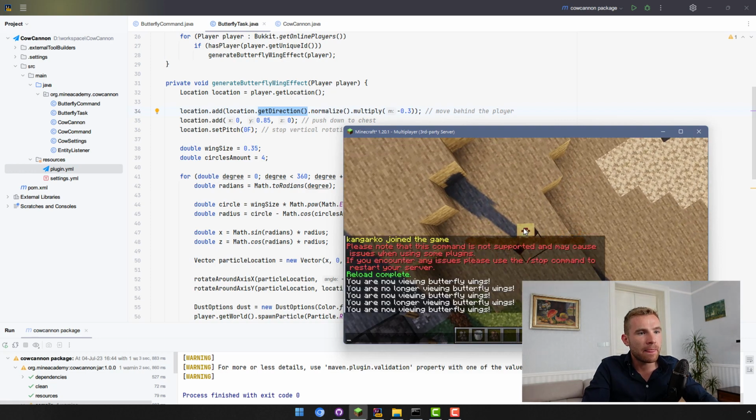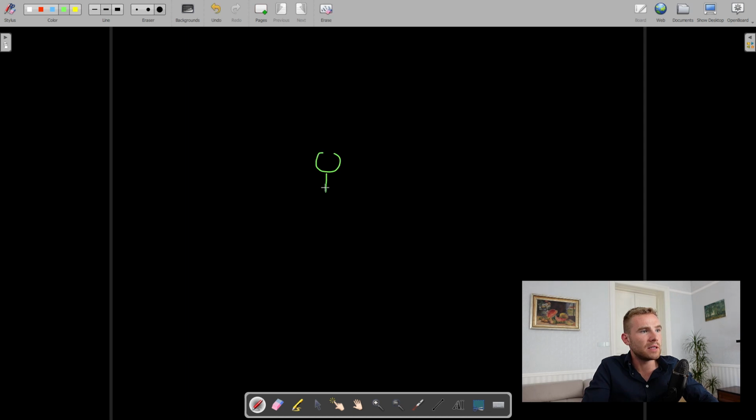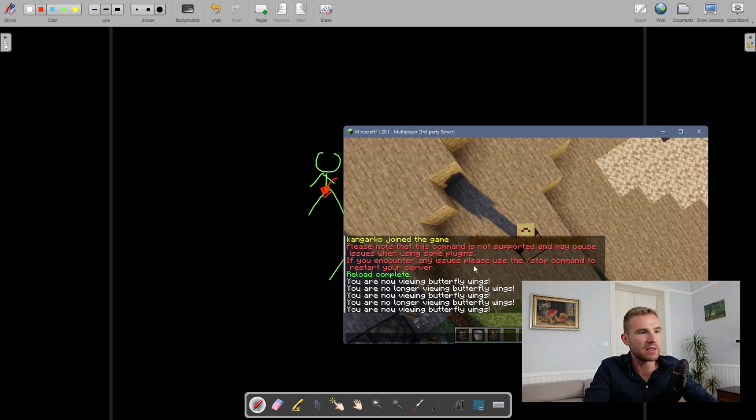So essentially, let me just paint it right here. This is the player, and then this is the sort of axis in 3D, right? And we have to get the direction where the player is looking like this, and then there's minus 0.3 to push the center point behind the player, and you can see it right here.